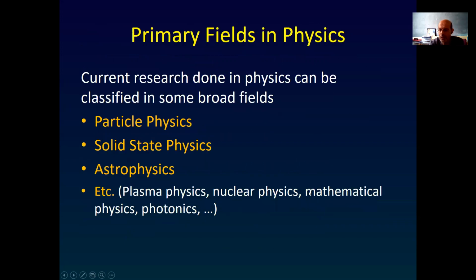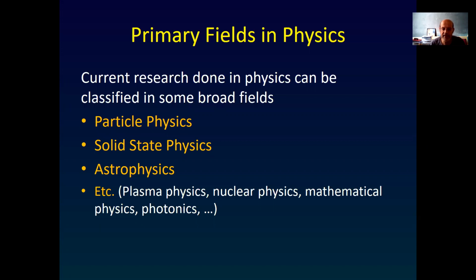So I'm just going to cut this short, so you can also think of most of the courses in the physics department as basically things about this, right? Let me just summarize. I think we don't have much in here. Let me summarize these. So these are some primary fields. So when you think about the current research, this course will not be about the research topics. Basically, all of the main courses that you are going to take in this department will not be about the current research done in physics. They are actually the previous results of previous researchers, if you want. So these are basically textbook materials.